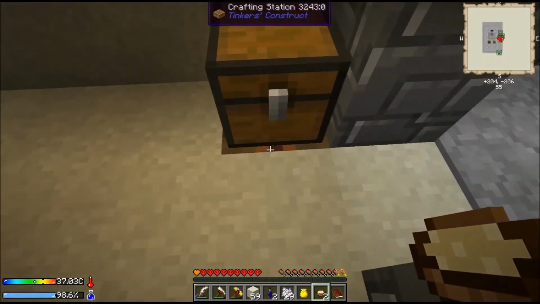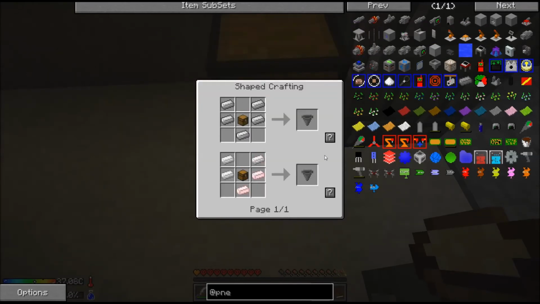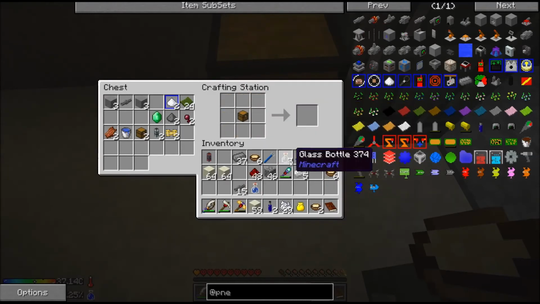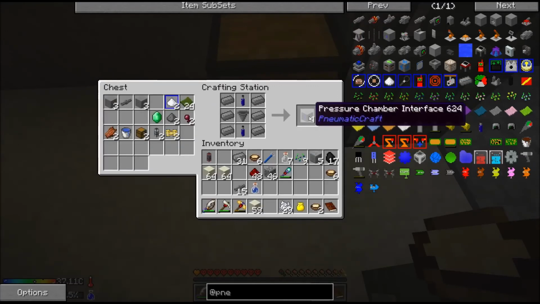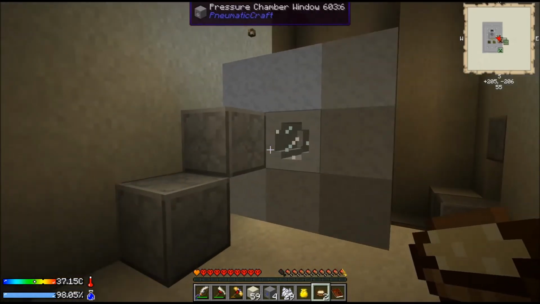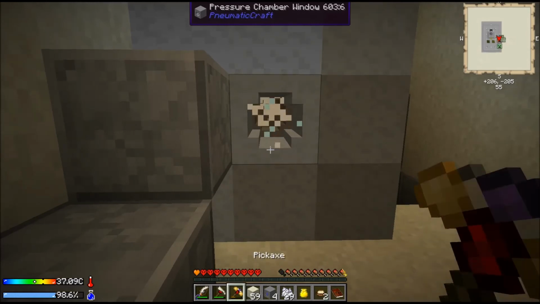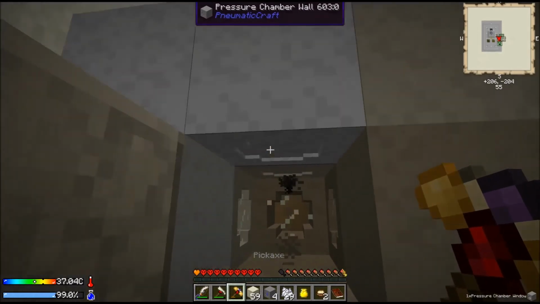Okay, so back to this guy. Hopper. Nope. I'll get it one of these times. Just aluminum. There we go, finally. Okay, so now I want to put one here and one up top. So let me open this real quick. Oh, this is the pain.